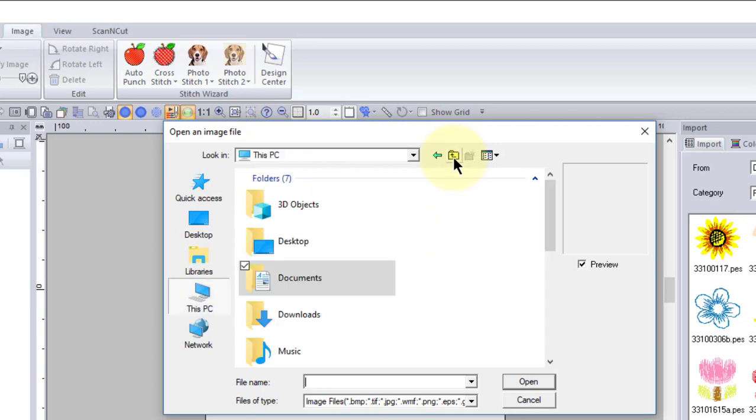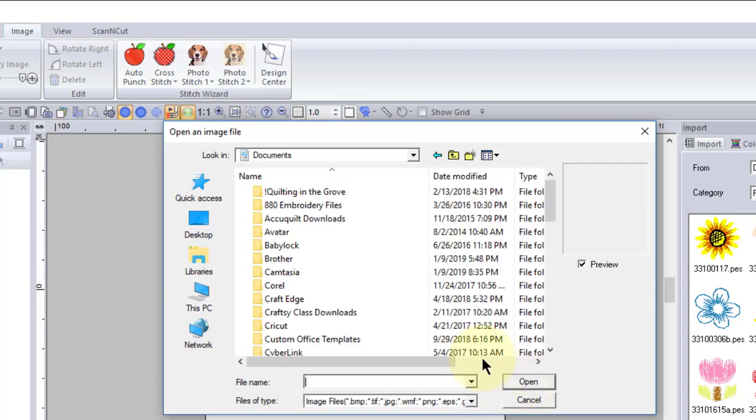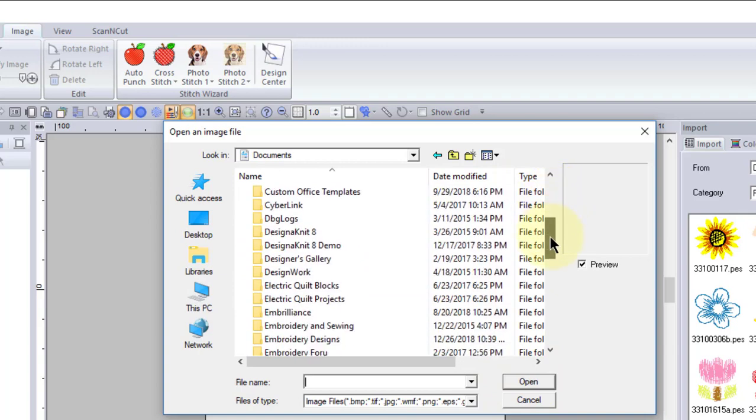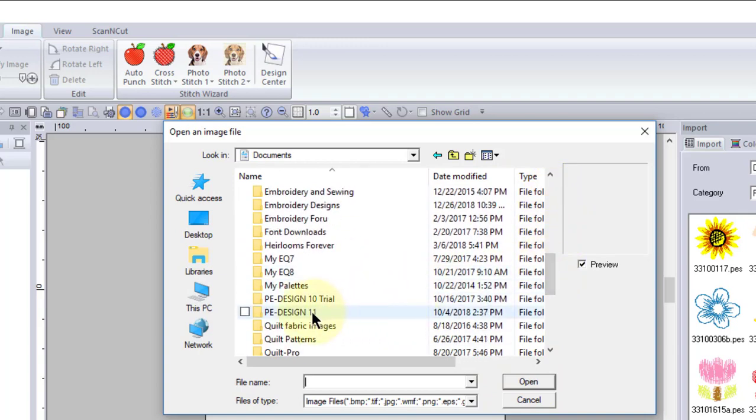In my computer, it's in Documents. Your document folder may be called My Documents. We'll go into Documents, and you will have files that are image type files selected from this drop-down box. We'll choose Open, and then we need to scroll to find PE Design 11.